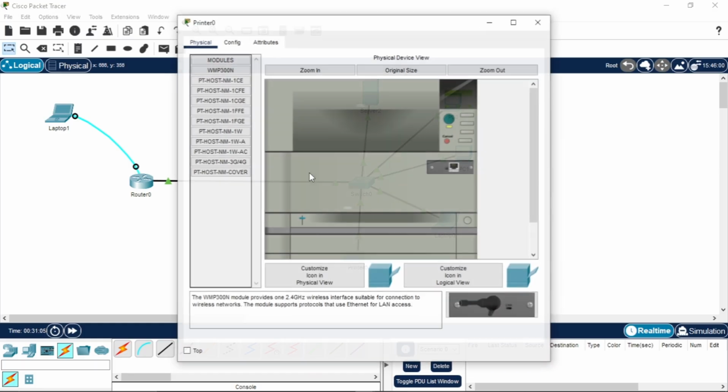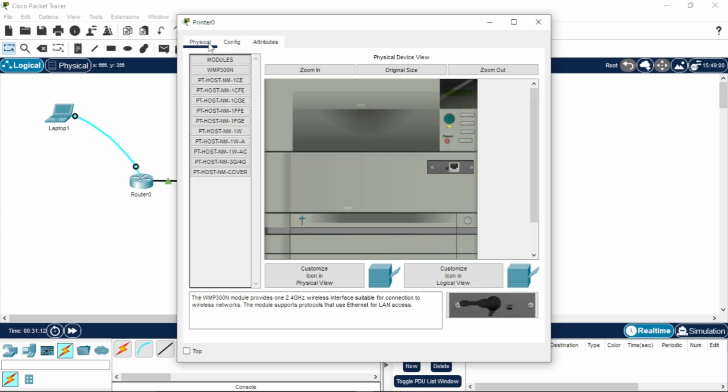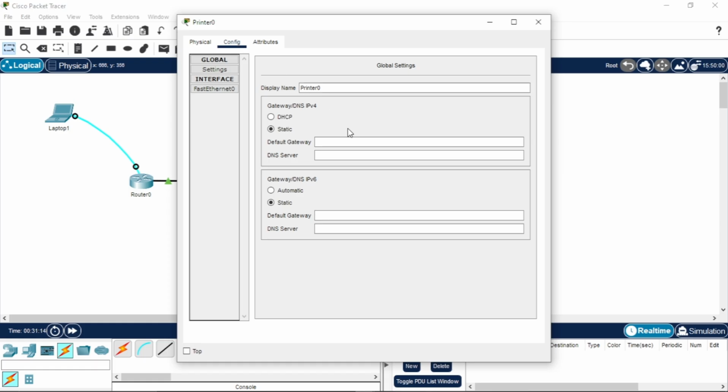So coming back to our printer, we're going to repeat the same configuration. So our printer gateway. Let's give it a gateway .1, then DNS .2. That will be all.